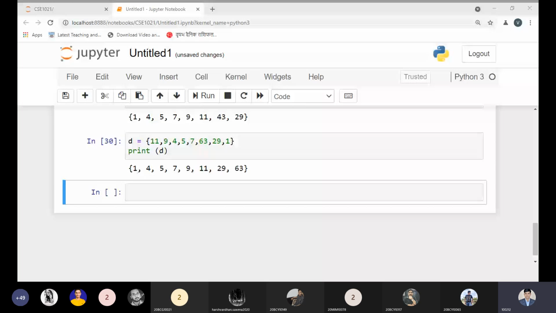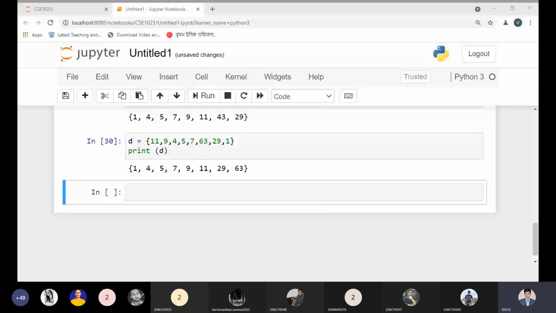So if you have a mutable data type, it cannot be an element of the set. In particular, we can say a list cannot be an element of the set. This is the point we have to keep in mind. So the list cannot be an element of the set, but a tuple can be, because a tuple, if you remember, is immutable. So a tuple can be, but in the case of the set, we can say, just let me explain through this example.